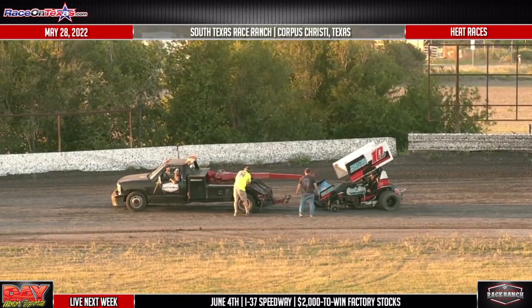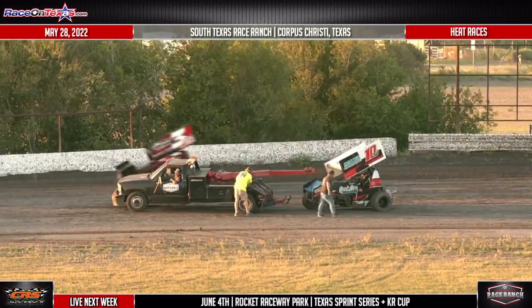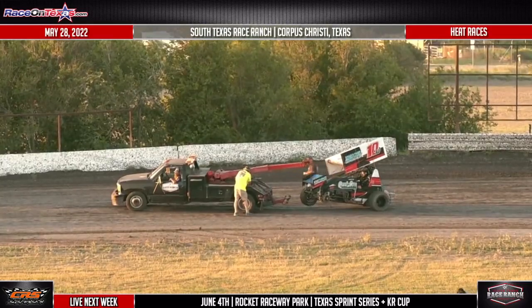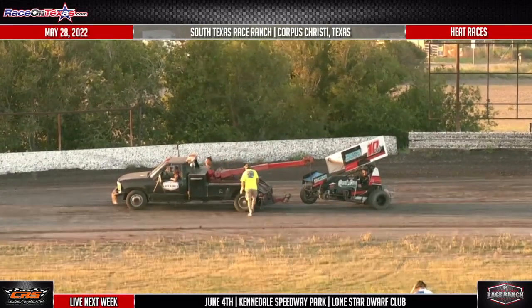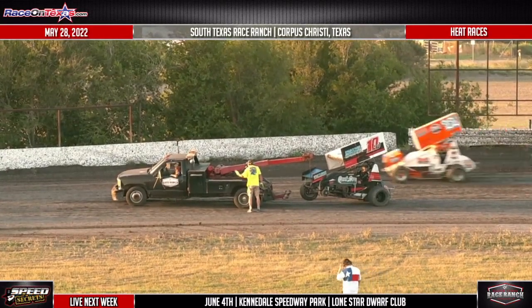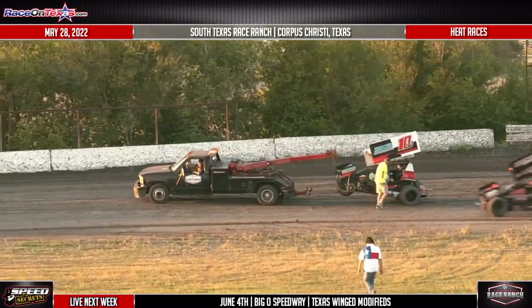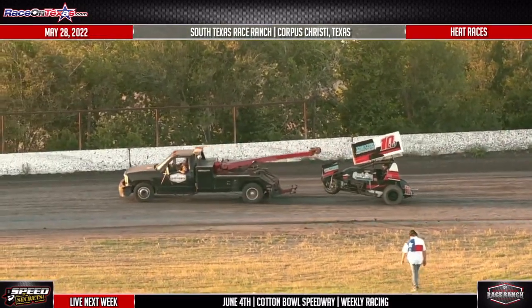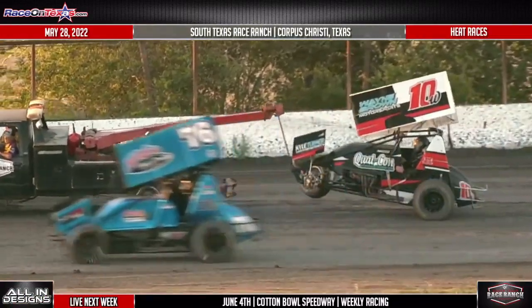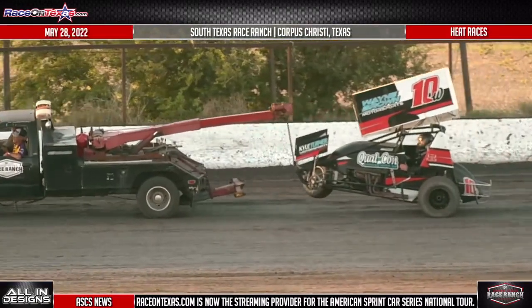I don't know what happened out there, but it seems to be a little nerve-wracking, looking at the front end of that car over on the back stretch. Not sure. Did we lose a tire? I can't really tell. This is where I need my binoculars, but unfortunately, I left my binoculars here one time, and they weren't here the next time I came back. So, yeah, they're taking him off on the hook, looks like. That's not a good sign. I can't tell if his tire is cockeyed, crooked, or he has the wheel turned.